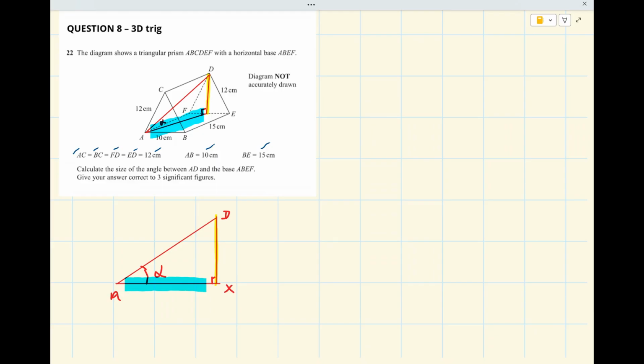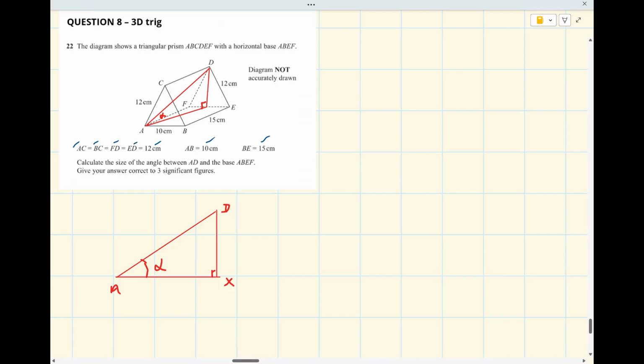And by the way, if you hadn't seen your way through to that method, then you could simply have a look at that red triangle that we've drawn out at the bottom and ask yourself, okay, what can I find? And see what you can calculate. Now I'm going to have a look at the triangle DEX. It's the triangle at the back of the shape. D to E to X. DE is 12. Now, X to E is 5.